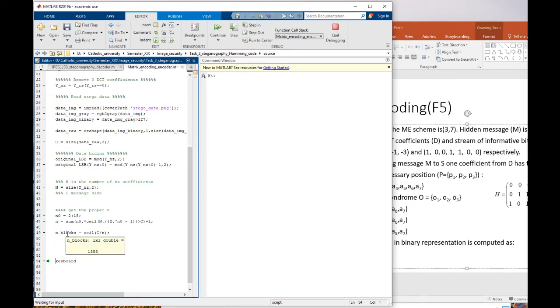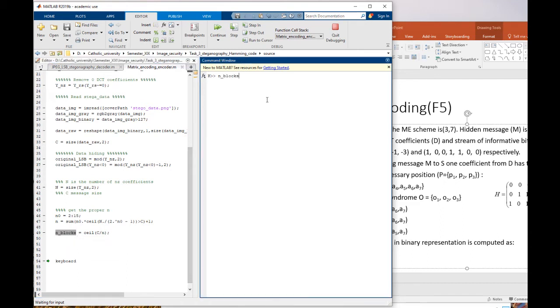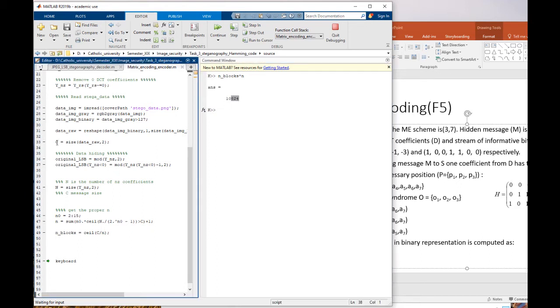Okay, so now it is correct. 1353. So now if I multiply that number by n, I will get 10,824. See, my C, so they are divisible by each other.